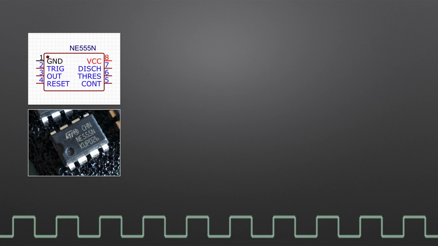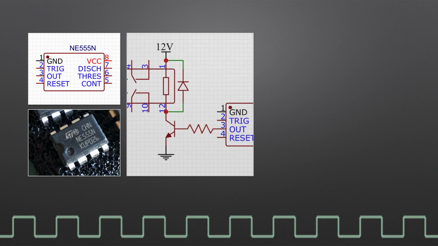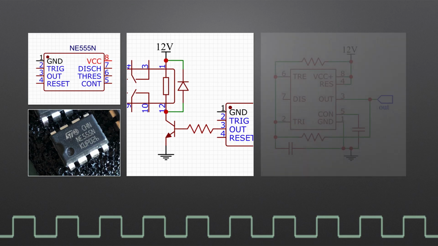In this case, I'll be operating it as an astable multivibrator, which sounds exciting, but just means that it's not stable in either the on or the off state, and left to its own devices happily flips between those states in a steady fashion, which is exactly what we're looking for. Because we're now getting into integrated circuits, I'll need to make sure that the 555 chip can drive the output relay. This chip is actually tough as old boots and can happily drive up to 200 milliamps, so should be okay with my relays, but I'll probably pass it through a transistor just to be on the safe side.